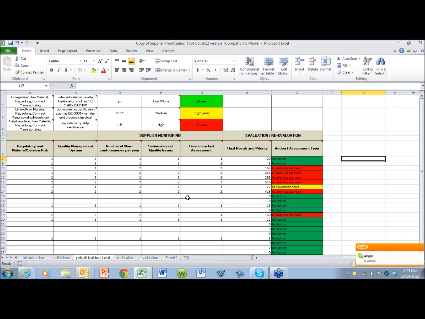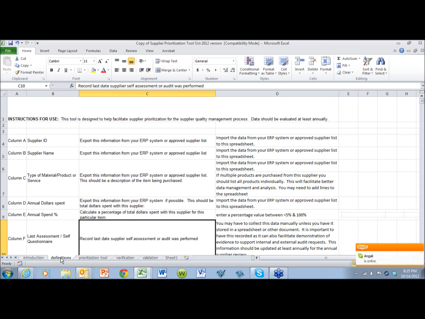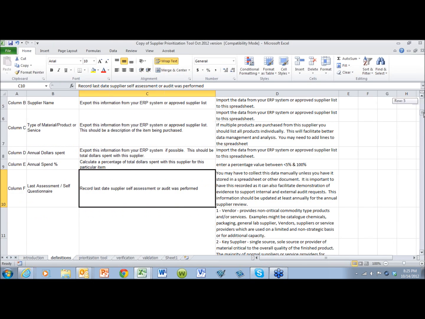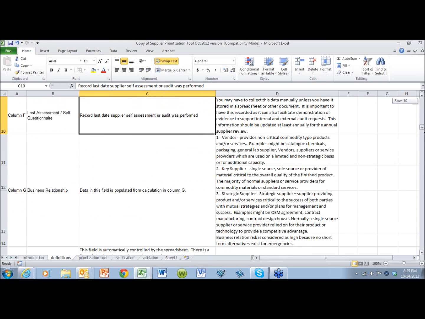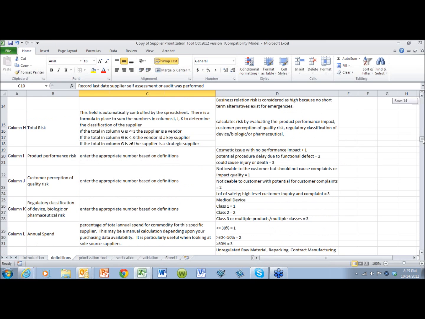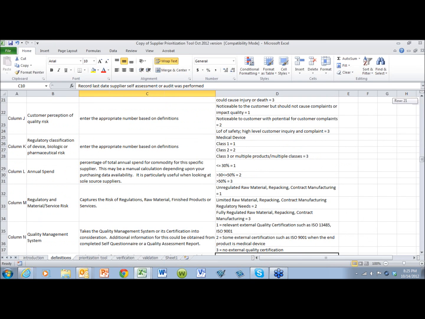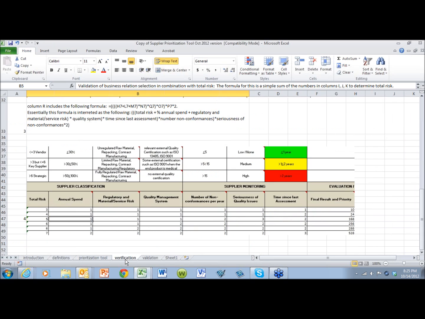So the tool is very easy, very simple to use. What you'll see that I've put in here is one page that actually gives you definitions for every single cell. So wherever there's an algorithm or a calculation that's done with conditional formatting, it's actually called out, defined in great detail within this spreadsheet.